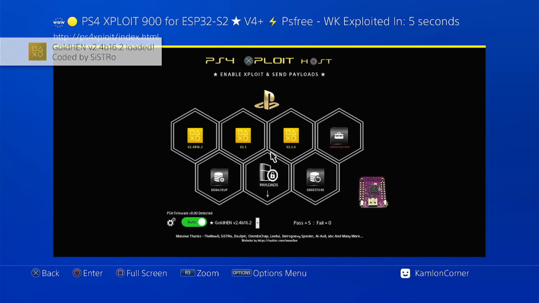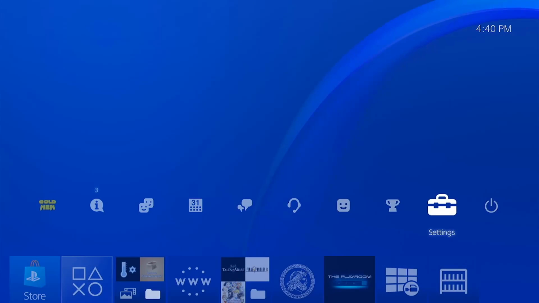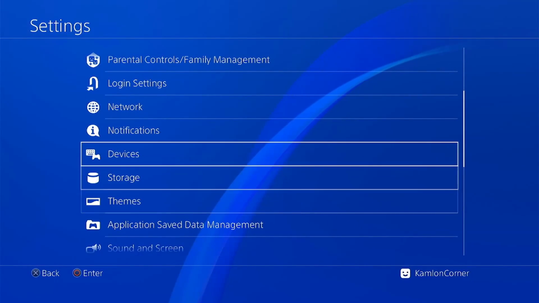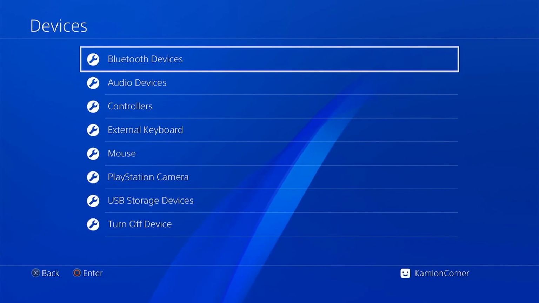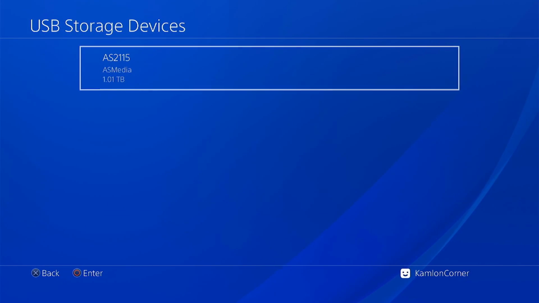Again, you don't need a jailbroken or an updated PS4 to use an extended hard drive. Any PS4 has this feature. And to format an extended hard drive, just go to Settings, then Devices, USB Storage Devices, and your PS4 should detect any hard drive that is inserted. You don't have to do anything on your hard drive, even if it's not yet formatted. Your PS4 should detect that hard drive and be able to format it as its extended hard drive.